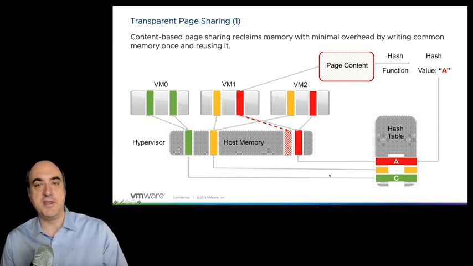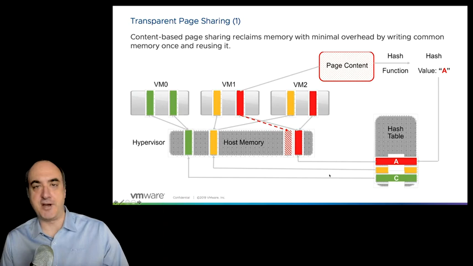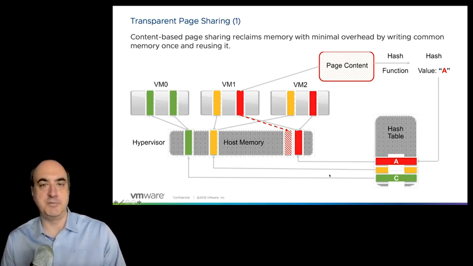The thing is, this inter-VM page sharing is actually no longer enabled. This is disabled going forward, right? It has been disabled for some time. Basically, if you kept a date on your vSphere patches, all of the vSphere 5 systems got updated with a patch that disabled page sharing. vSphere 6 came right out of the box with inter-VM page sharing disabled. And there's good reasons why that's the case.